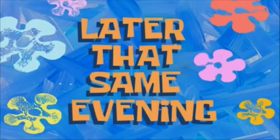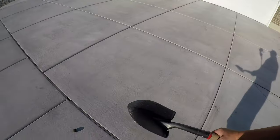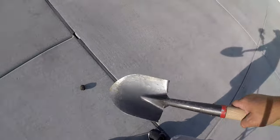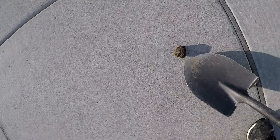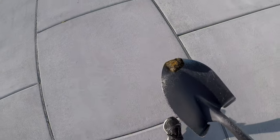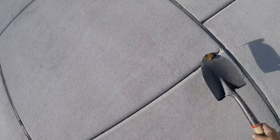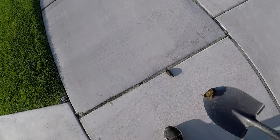Later that same evening, just then, by sheer coincidence. So, I just noticed something as I was finishing up in the front yard. This little treasure was not here earlier. Thank you to whoever decided to let your dog take care of their business and just left it dangling all over my driveway. That's pretty freaking cool. Thank you so very much.